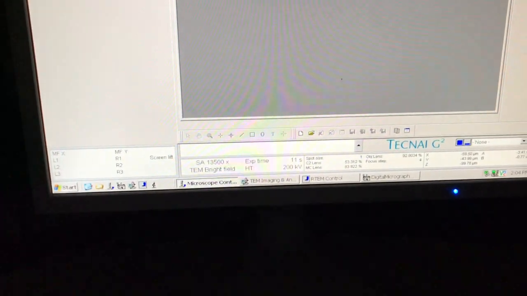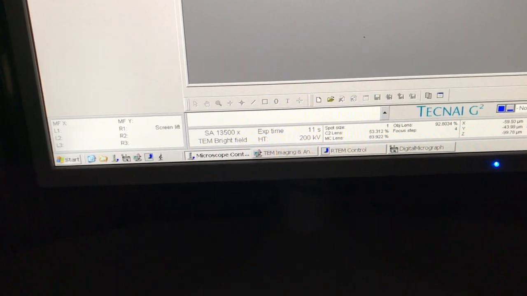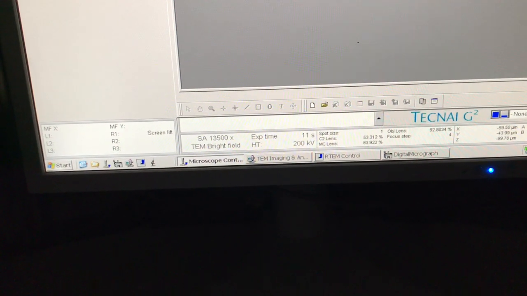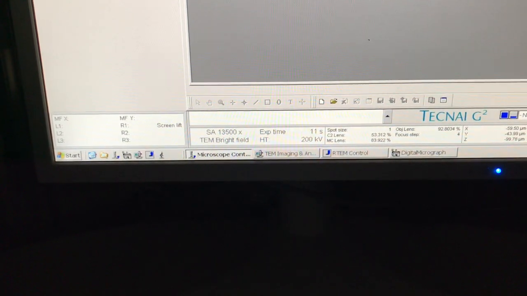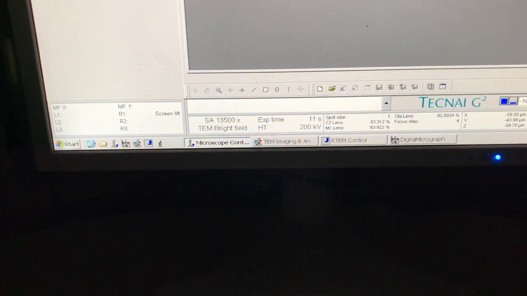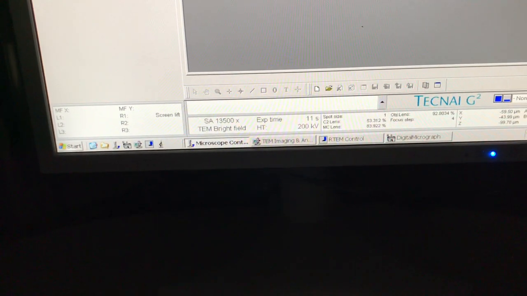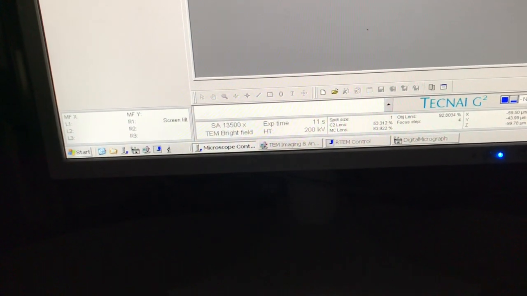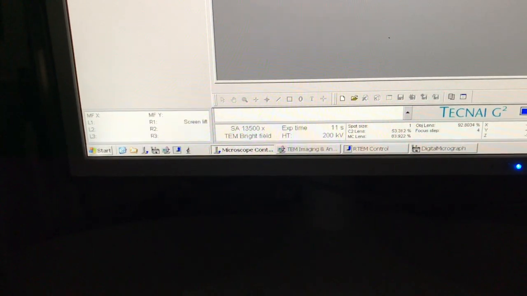And before we insert the camera, one thing that should be mentioned is that you generally don't need a very high indicated magnification when you are doing 2-beam imaging. You are operating under conditions such that your resolution is usually in the nanometer range to begin with, so you don't really gain a lot of benefit from using a very high indicated magnification. On this particular instrument, we typically don't go much higher than this indicated magnification you're seeing here. We will go a little bit higher, but not much. At some point it basically becomes diminishing returns.